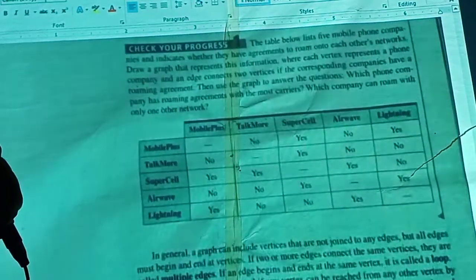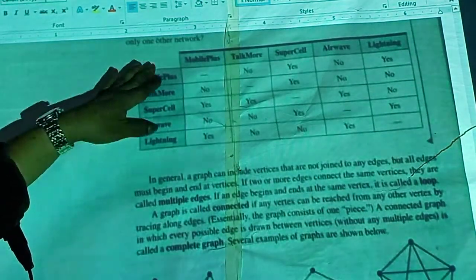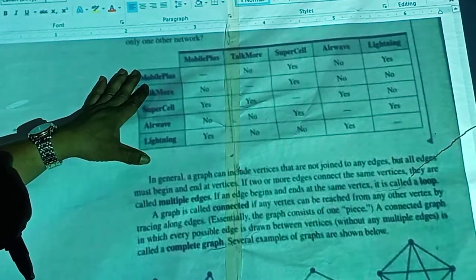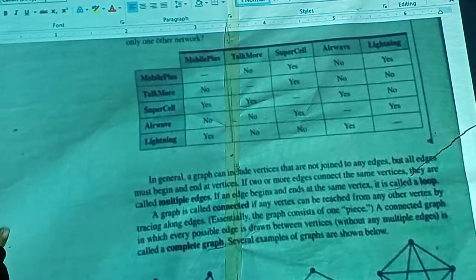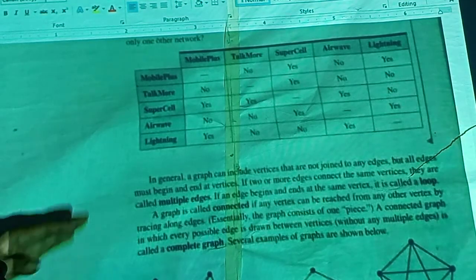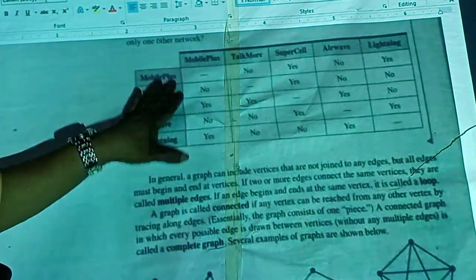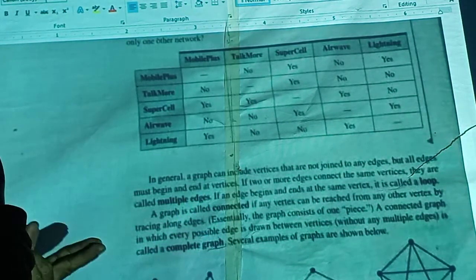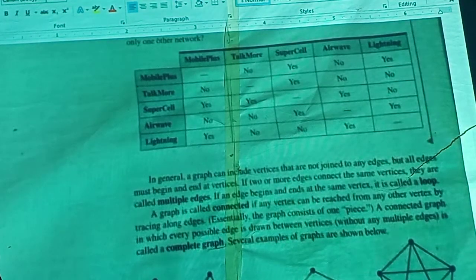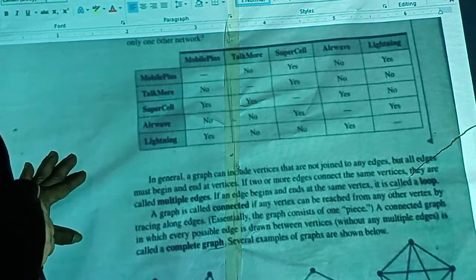So, this is also what we call a study of cell phones. Like Talk 'N Text, Smart, Globe, Sun, or others. So, this means that if they are connected, these 2 companies are the same network, like Globe and TM. Yes, so that is the example here in the Philippines.